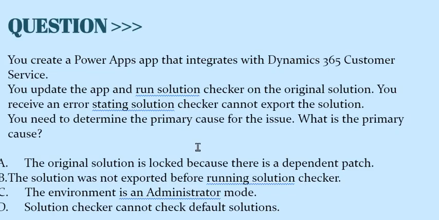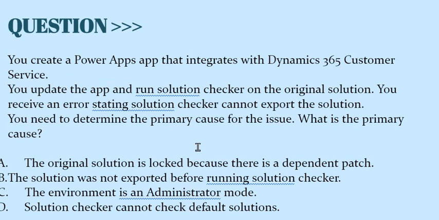Our next question is, you create a Power Apps app that integrates with Dynamics 365 Customer Service. You update the app and run solution checker on the original solution. You receive an error stating solution checker cannot export the solution. You need to determine the primary cause of the issue. What is the primary cause?